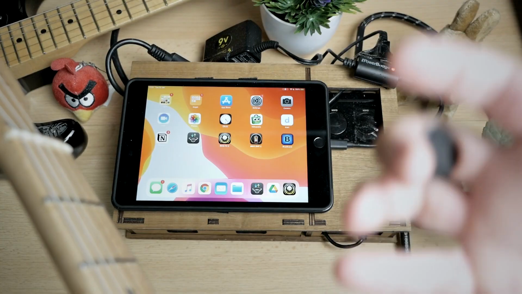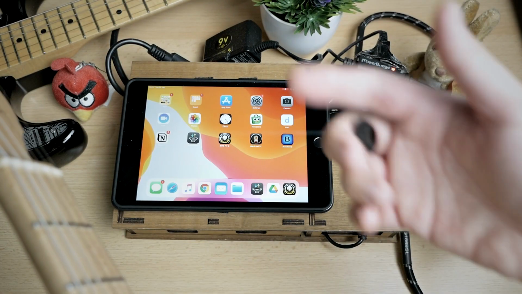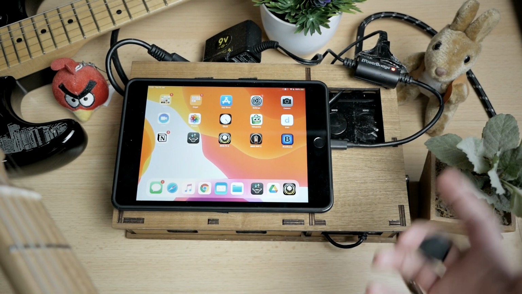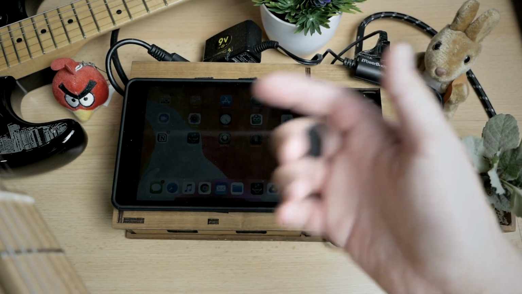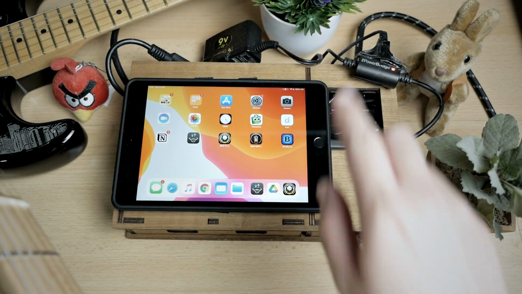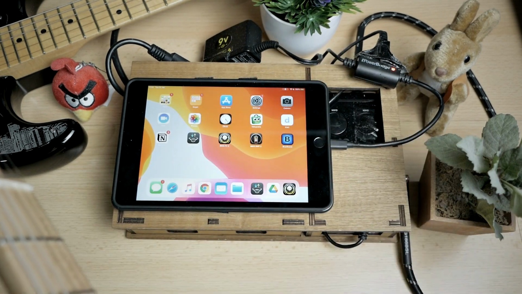Let's go! Alright, so welcome to this perspective. As you can see, I already set up my iPad. I'm sorry for the cheesy props. I just don't want you to look into a messy situation with all the cables around. I want to make it look a little bit prettier.